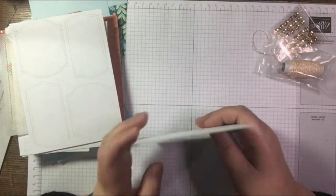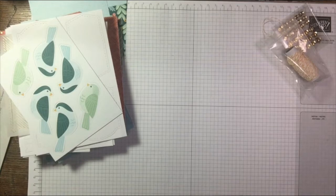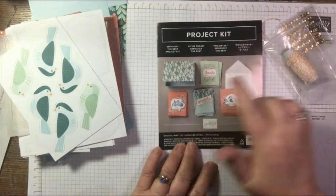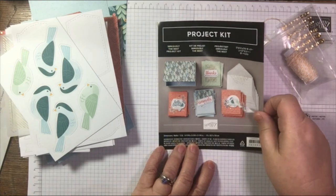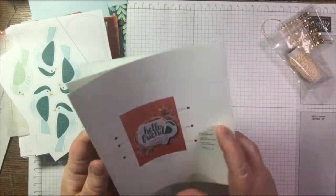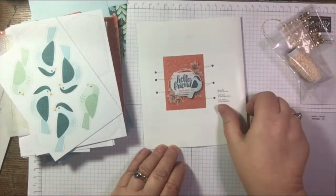So what do you want me to do? Do you want me to make it, well, we have a go at making up a couple of cards while I'm on. Yeah, so I like the birds one, as you know. I'm a fan of birds. In fact, 2 of them have got birds on. Right, so I think I'm going to have a go at, where's the instructions? Have a go at this one here. It says, hello friend, I miss you a lot. And I've got a particular friend that I do miss quite a lot. We used to spend copious amounts of time together, and now we'd hardly see each other. We do see each other, but not enough. So I'm going to do this one.